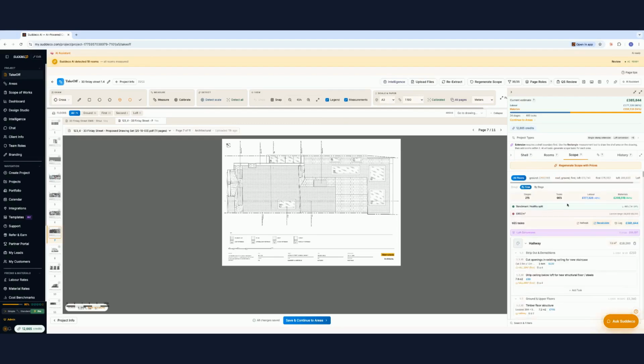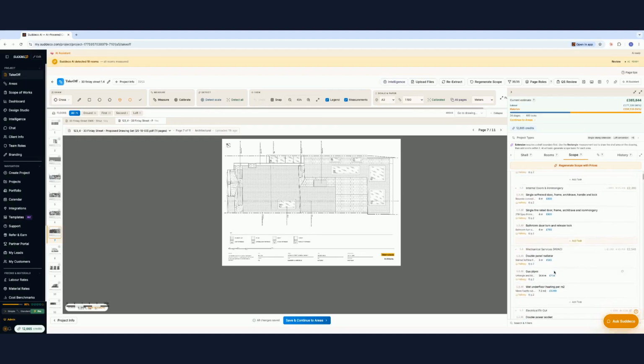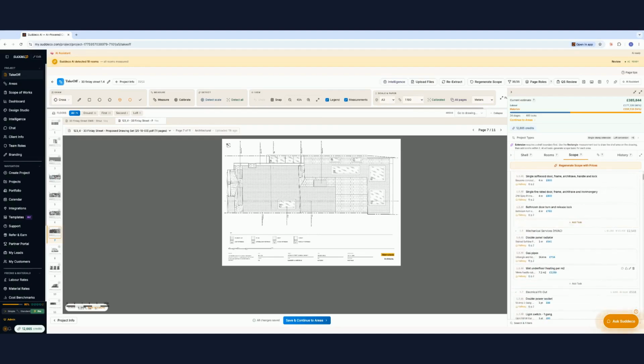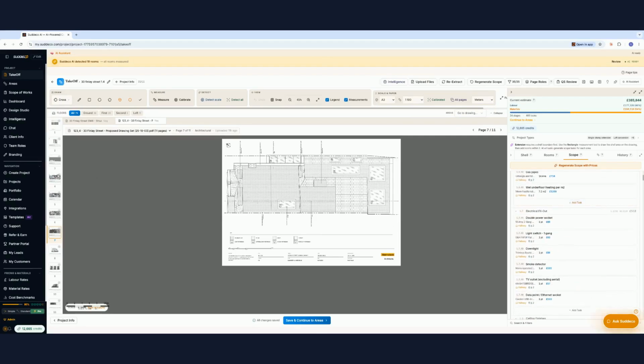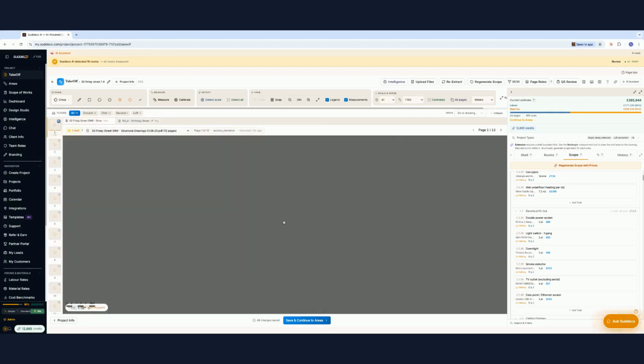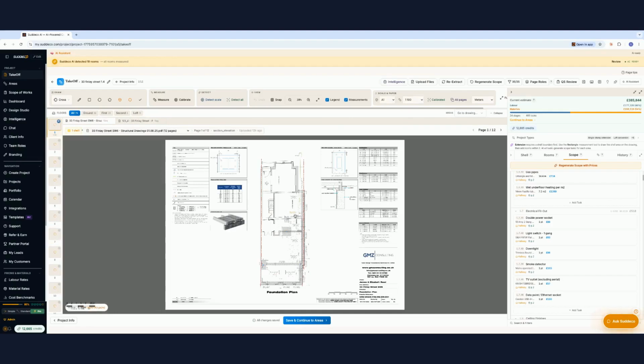And then it also creates a mini scope here. You can see more of these details on the scope of work page. So this is just information for you to see. Example on the takeoff page, here we've got structural drawings. If you want to measure a steel beam or do any calculation, you can do it manually as well. You can check all the windows, or you can check what AI figured out.